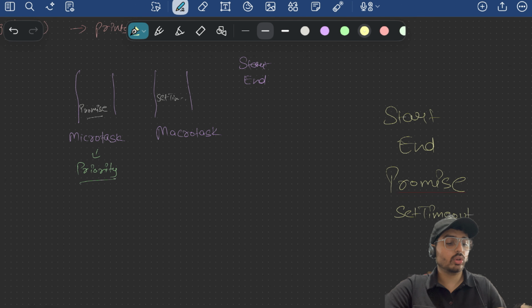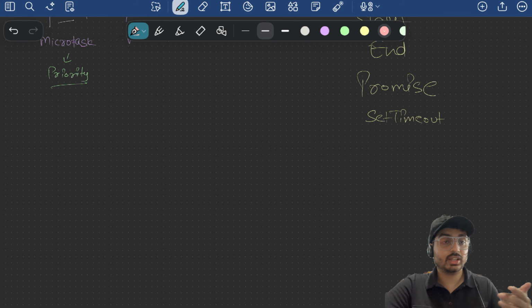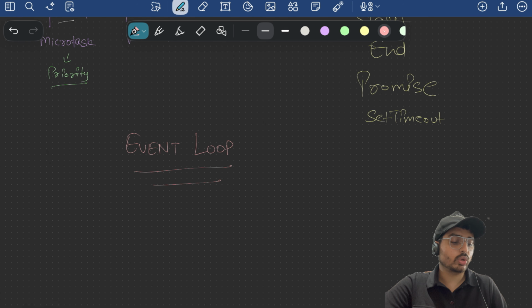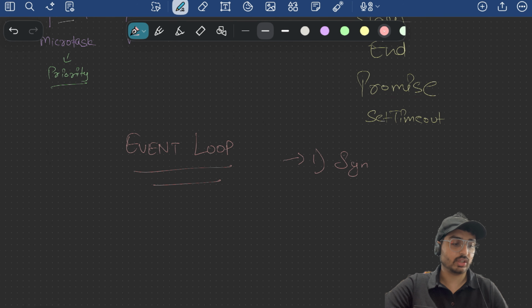Now you think, why is all of this happening, right? And who is handling all this? This is what we call the event loop, which is the title and the concept of our today's class. Event loop is what manages all this: all the synchronous tasks, that don't require any time, that are console logs or any statements, right? They are executed first. First is synchronous.